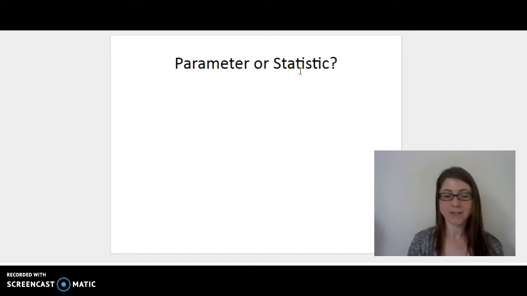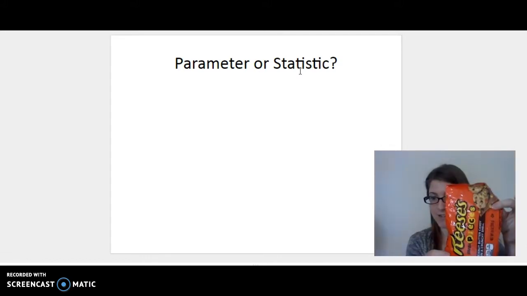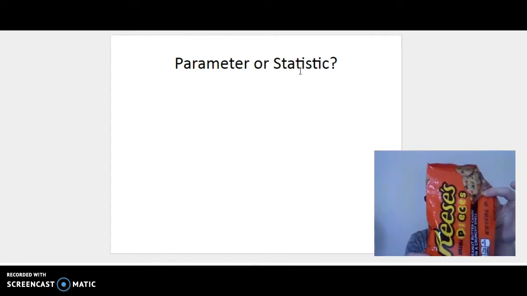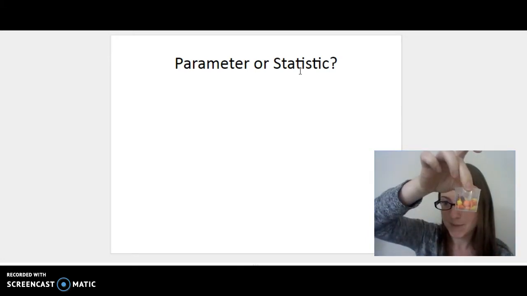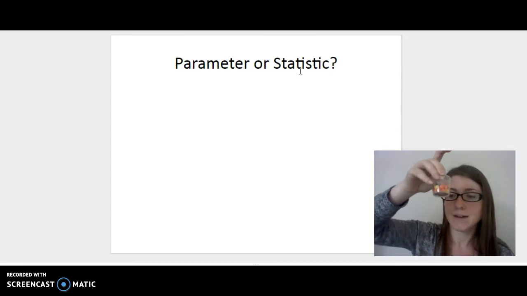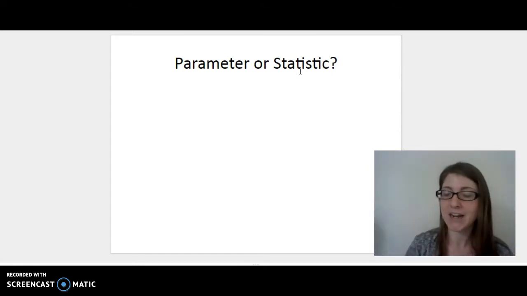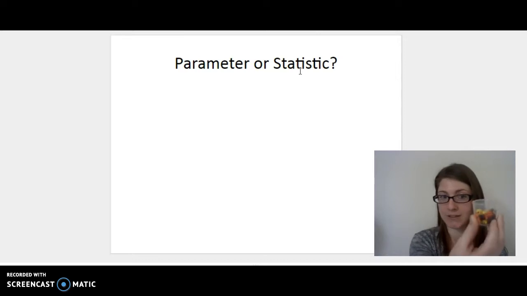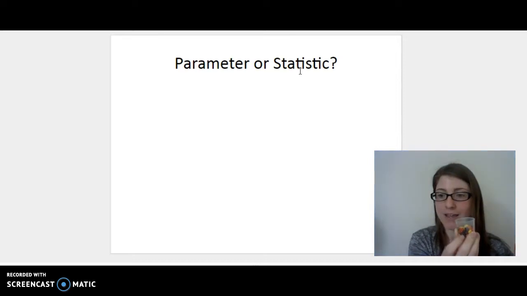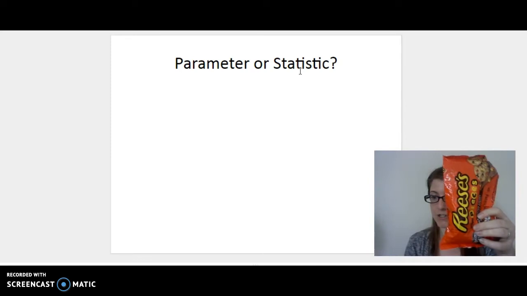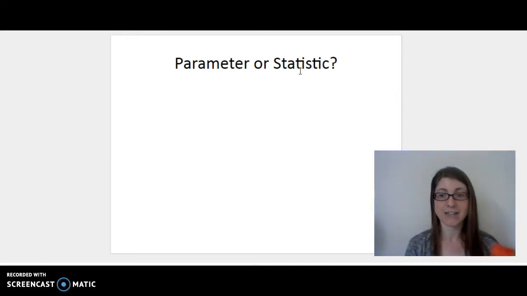So for this example, we are going to look at a context involving Reese's Pieces. Hopefully you guys will be able to see this as I move my props around here. So let's think about if we were sitting in class together and I handed each of you a scoop of Reese's Pieces that I had scooped out of my bag, like this. And we wanted to ask some questions about our samples. We could say that this sample is like a scoop out of our population. And we might be interested in lots of different things.